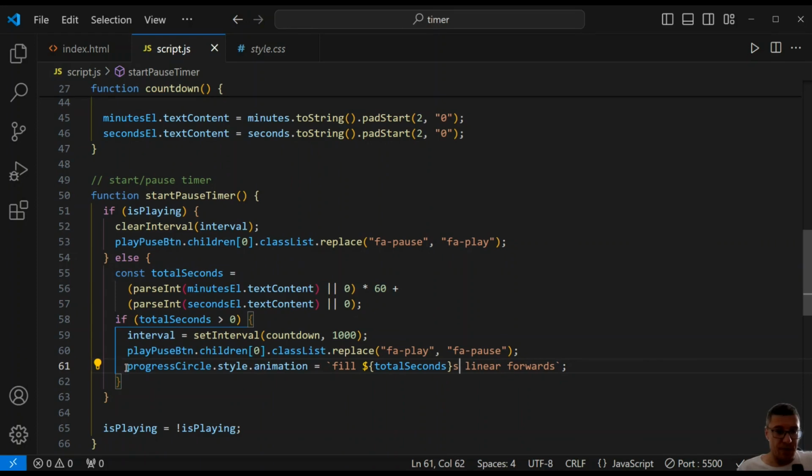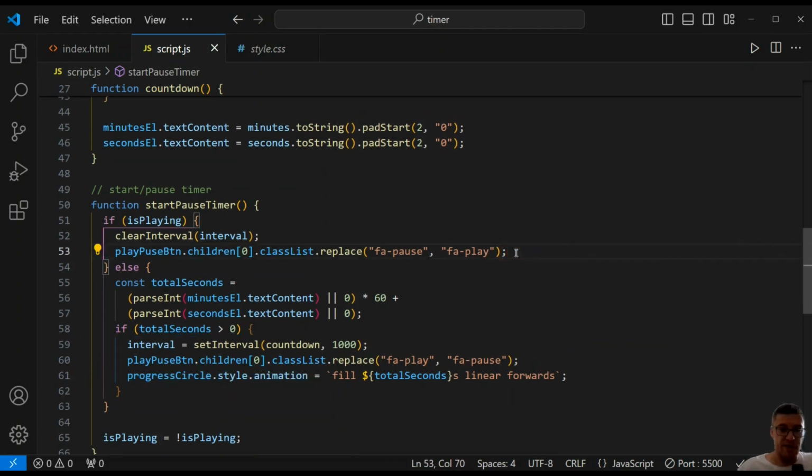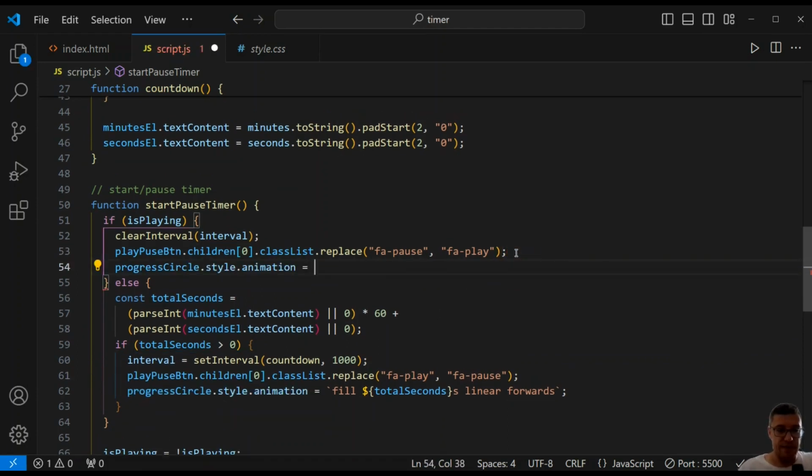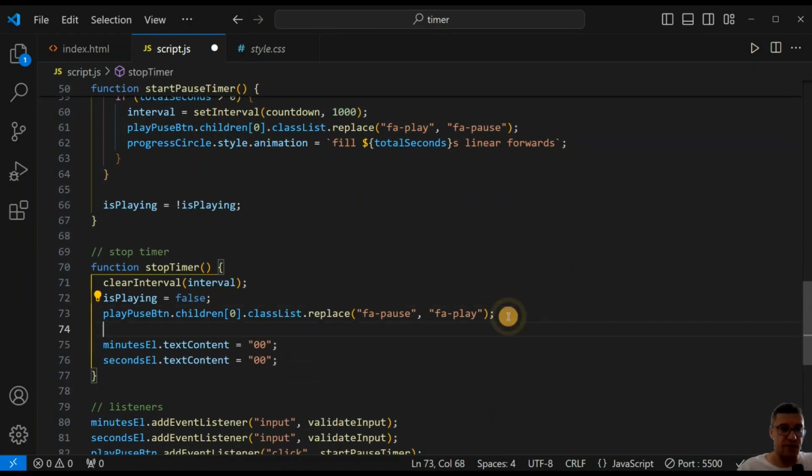I will copy this line, and whenever I clear the interval, I will put this back to none. And also that should be here when I stop my timer.